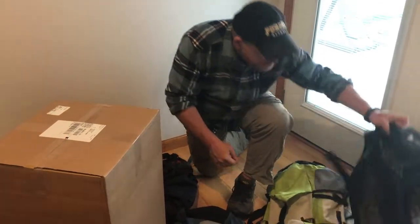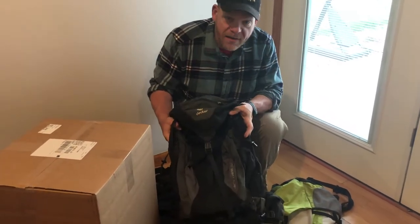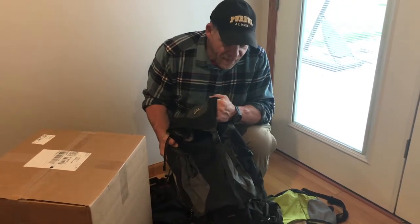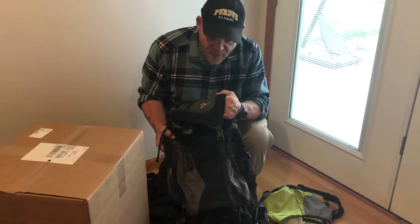This is a Deuter that I carried up Mount Kilimanjaro in Tanzania back in 2011. It was just a day pack. So for a day pack, it was great. I highly recommend this one as a day pack. Now, this is not going to work on Philmont. I can't put a whole bunch of overnight stuff in this one.